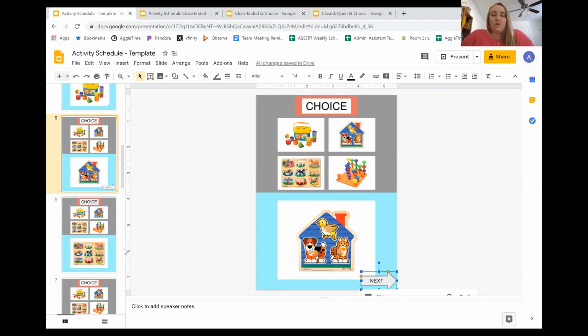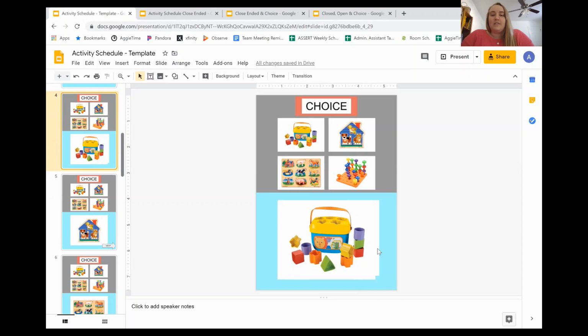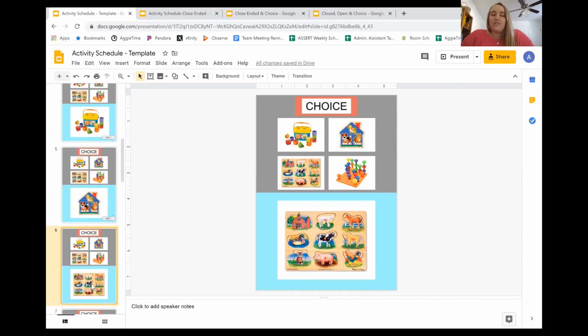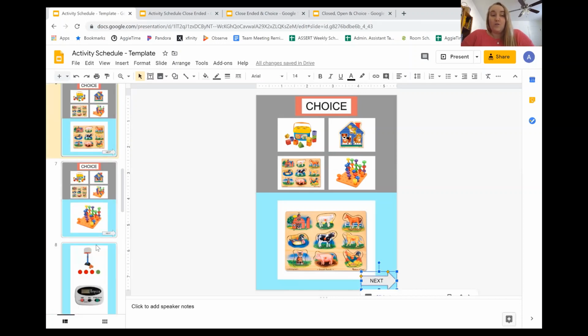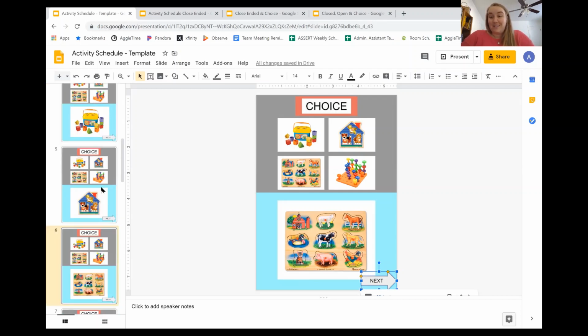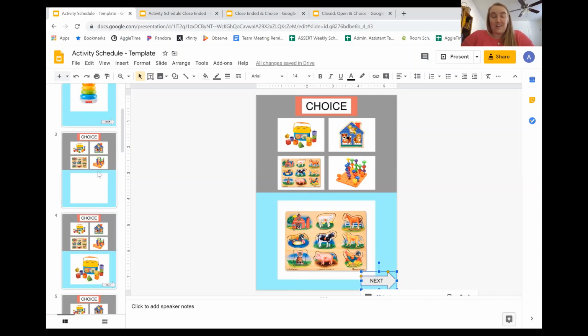And the way that you can create this is after you've created one, you can then go back to your other slides that have the five pictures on it and copy and paste it, and they should all transition to that same location, which would be the next page after all of the choice pages. Like I said, we have step-by-step instructions in the paper, and that is much more concise than looking at it in a video.